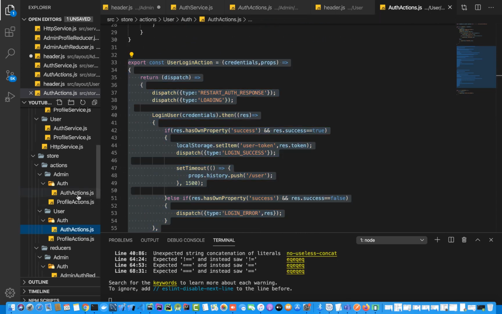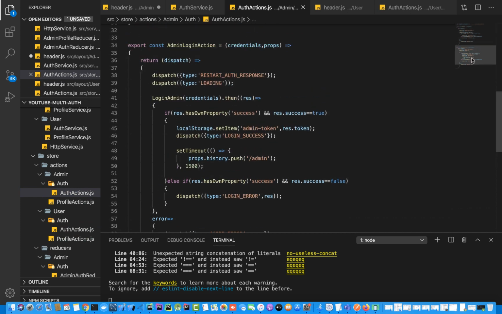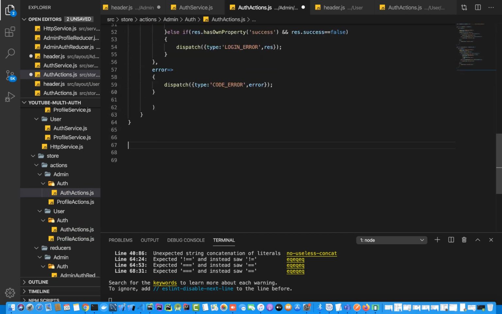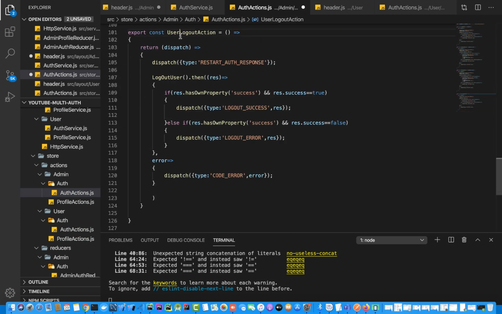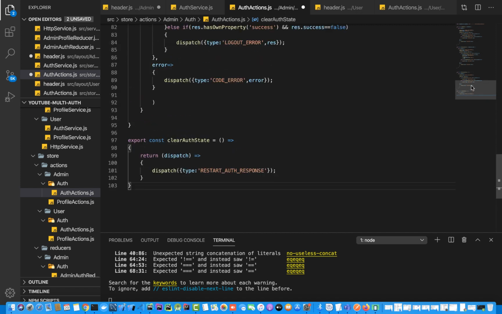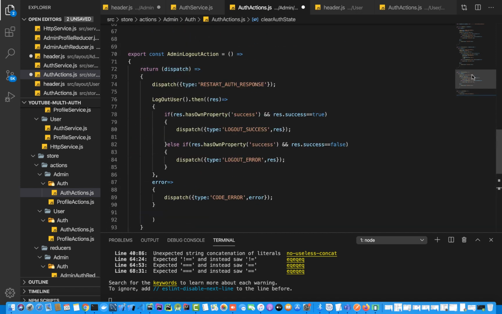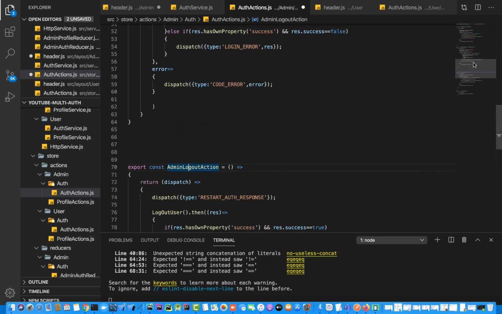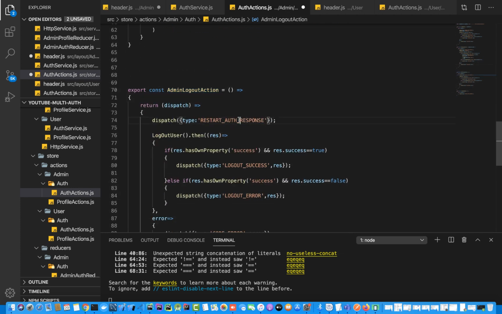I'm going to go into our auth actions for our admin, the admin login action, and here we have admin. We're going to change this to admin logout action. All right, we are also going to need clear auth state too. For that, I think admin logout action, right? We are going to change certain dispatch events here.